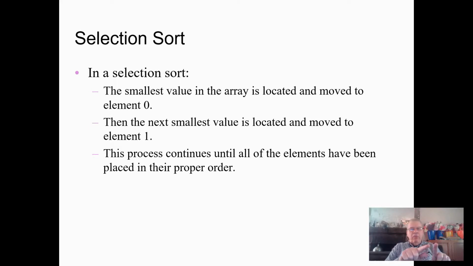Then we know that position 0 holds the smallest element, so we go on to the next one. We start with position 1, and we find the next smallest element and swap that with position 1. And we proceed all the way through until everything has been sorted.